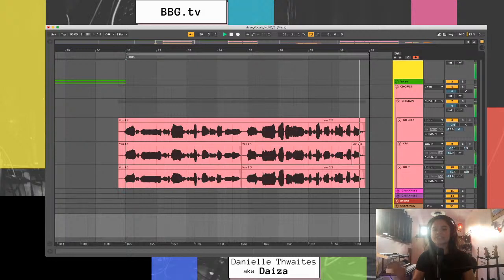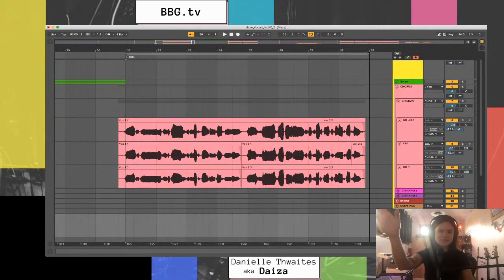Now that vocal is just sitting perfectly on top. I didn't have to boost it. The levels didn't need to change. We just needed a little bit more of that harmonic content to bring that out more. And I can do that with any other track. When I work on the verses, I can do this parallel overdrive. If I wanted it more on the background vocals, which I really don't, I could do that too.